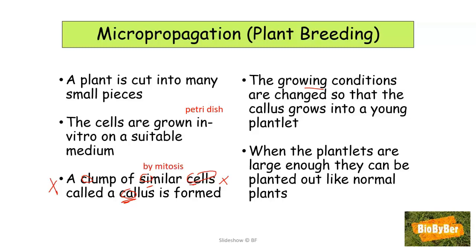As a reminder, the clump of similar cells called a callus grow by mitosis, so that's why all these cells are similar. The cells are actually clones of one another, because the definition of mitosis is that it is nuclear division producing two new cells, each genetically identical to each other and to the parent cell. This is an important point to keep an eye on as we move through the section.